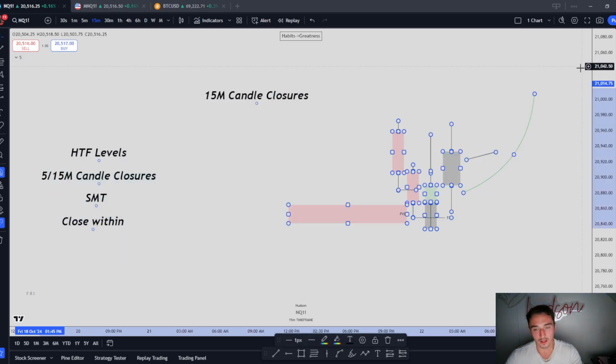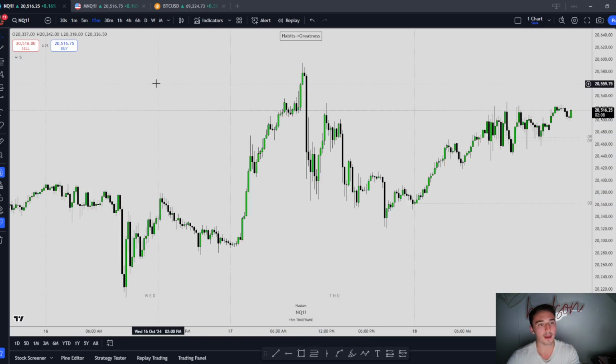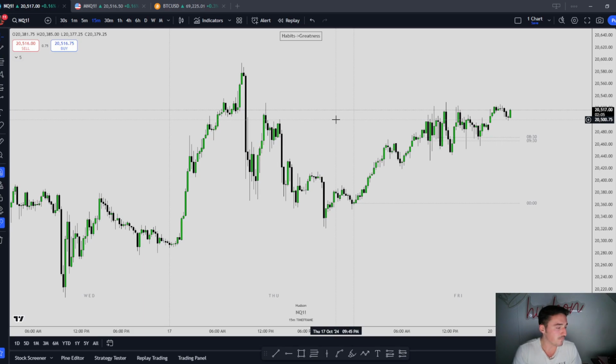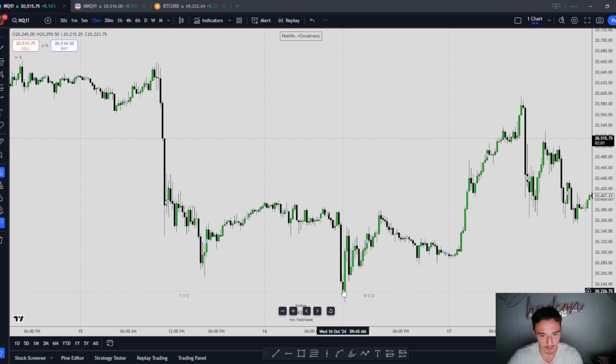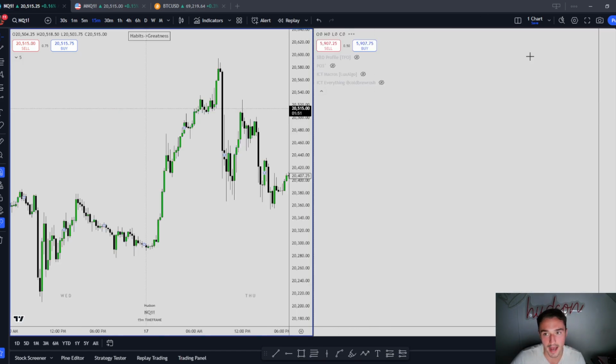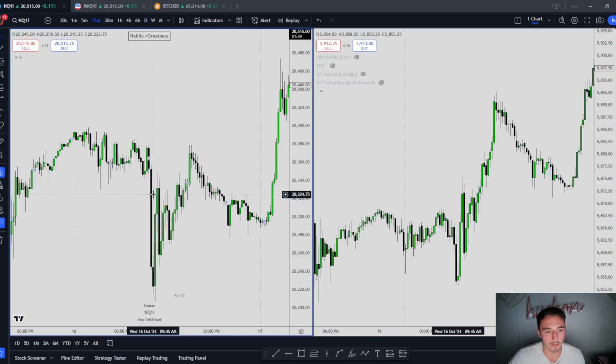Okay, so let's head into the charts and show you guys what I mean by this. So we're going to be looking at 15-minute candle closures, right? We can take this for an example right here. Now, the other thing you want to be looking for is what time is it, right? The best turtle soups are going to be happening at 9:45, right? 9:45 candle, the 10 a.m. candle. Why? It's the new hourly open, right? And then if it happened before, it's probably going to be this 9:45 candle, right?